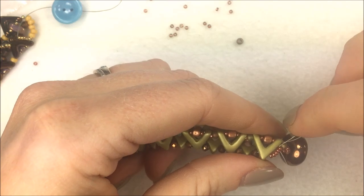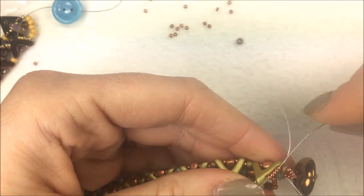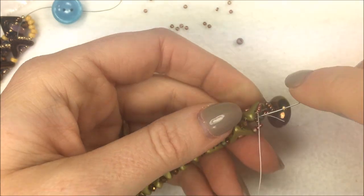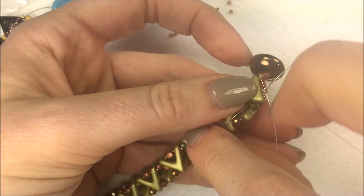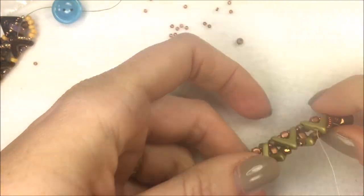I'm going to then go up through those 5 along the side of the AVAs. And then once I'm along the 5 of the AVAs and I'm coming out the side, I'm going to go through the AVA bead. And we're going back now towards the opposite end.